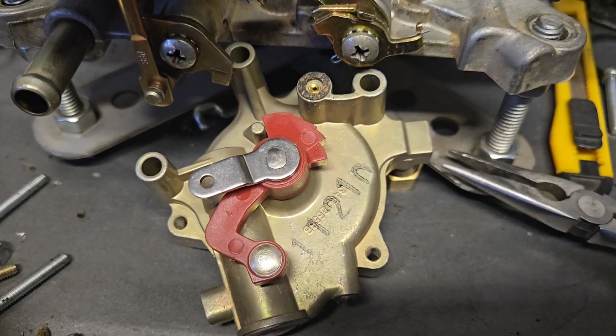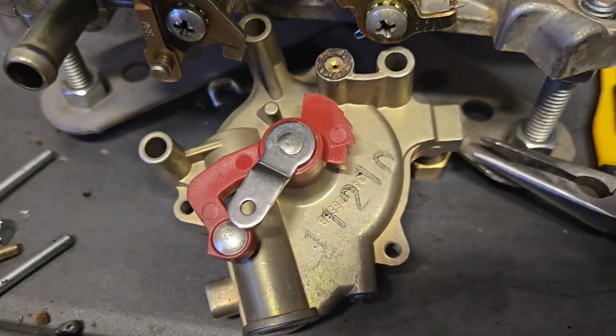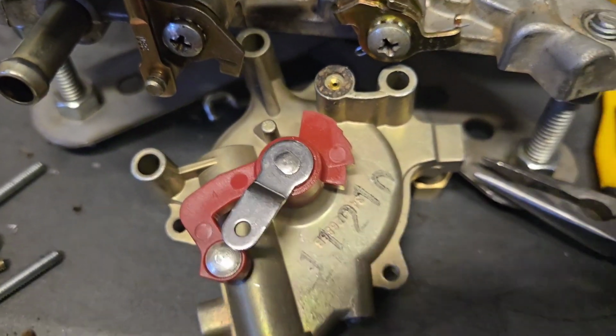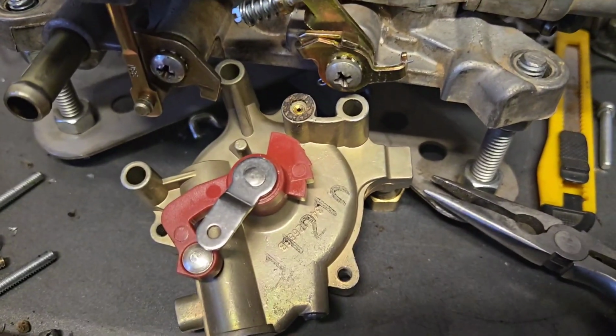I'll just put it together and show you what I mean from a different angle. I wanted to make sure this was clear, because when I first started looking at it, it wasn't at all clear. So I'm just trying to help everybody get the best chance for success, if they decide to do this installation.